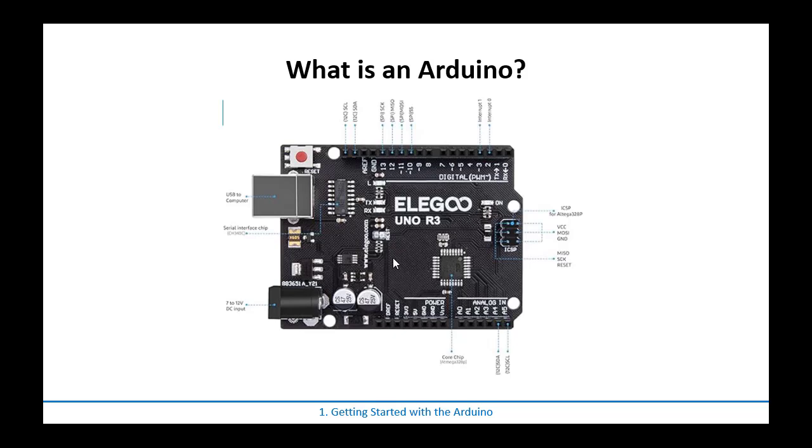Then on this board you have a couple other things. For example, the USB connector. You've got this honkin' USB type B connector on here, and you can plug this into your computer, and that's how you actually develop software and download it into the Arduino. What's neat about this is that you send your software down here and put it on the Arduino, and it actually has memory on here that doesn't lose its contents when you power it off. They call it non-volatile memory. And so you can download your program, unplug your USB cable, and this thing will hold your program.